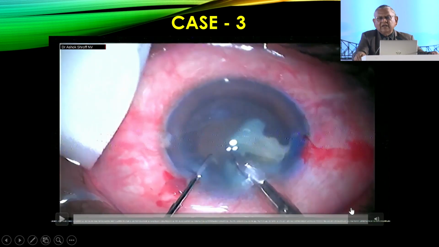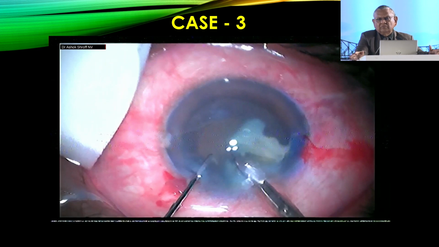So it's very important to debulk the nucleus first, lower the intralenticular pressure, and then, according to the consistency of the cataract, you have to plan your phaco procedure.